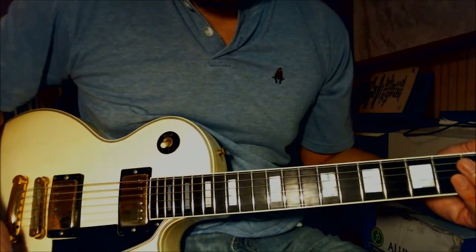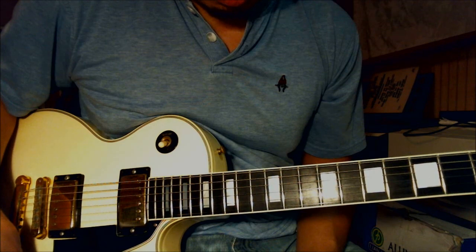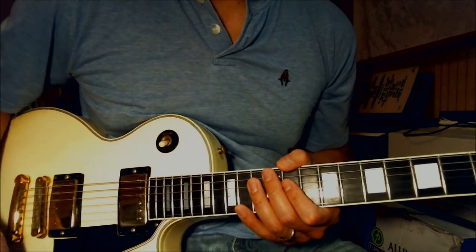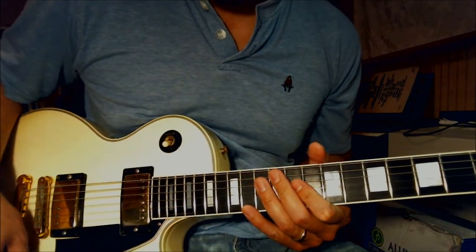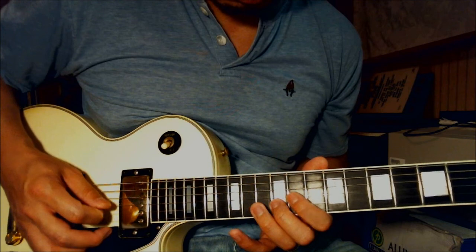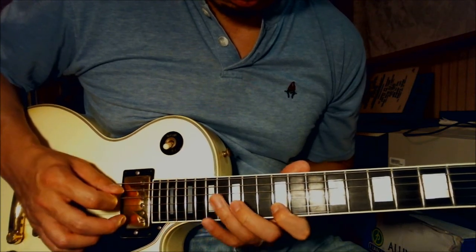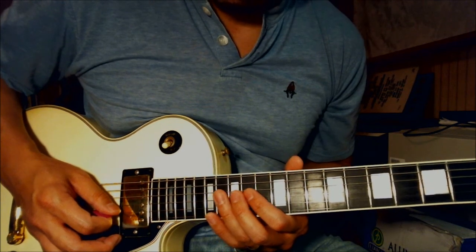Alright, so the next section is a B arpeggio. It's in the B chord. You do it right here. So that's the first part of that.